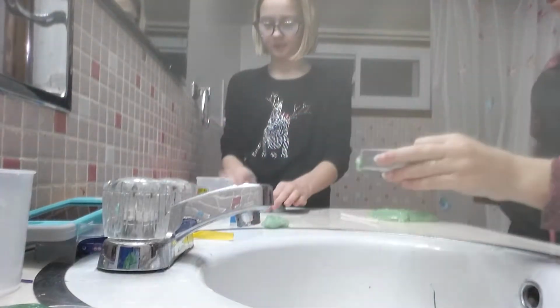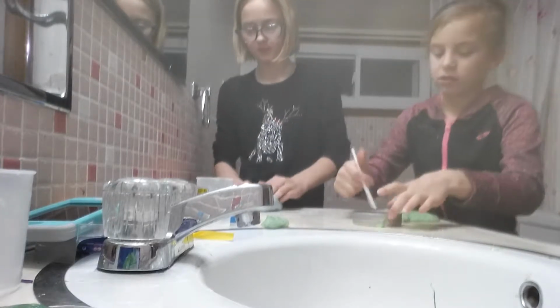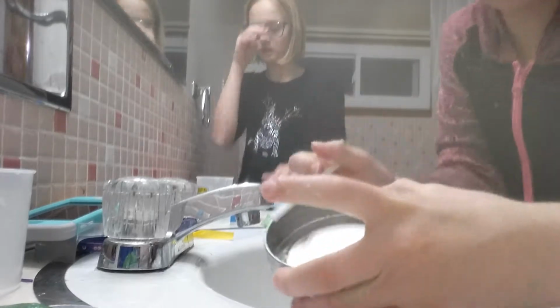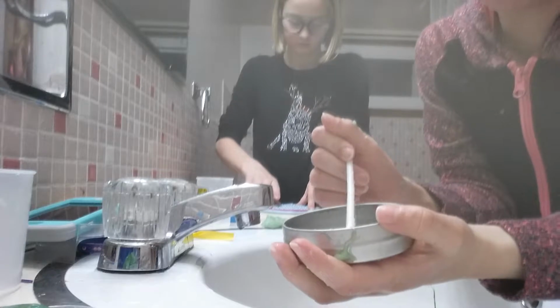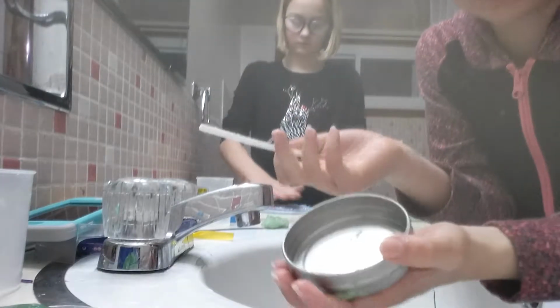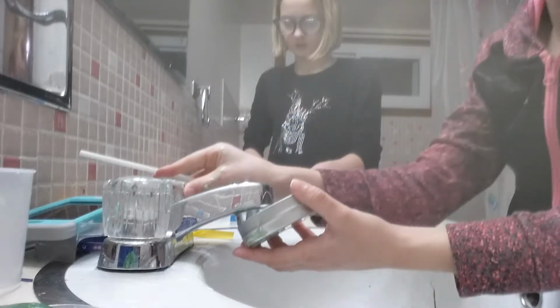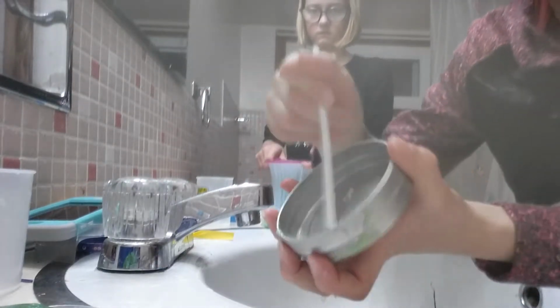Alright, so we got the cactus. The racket. So yeah. Okay, so as you can see, I took the tiniest piece of it out of trim slime that I draw on it, so she won't even notice. And then we play with it in here because it's like the only extra space. Then I put water on it, and then I'm mixing it like this.